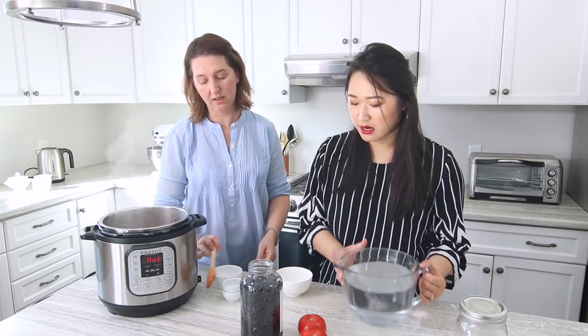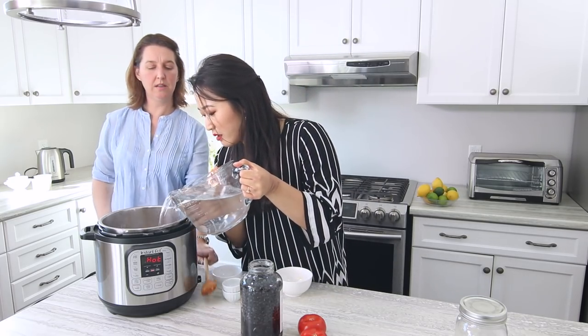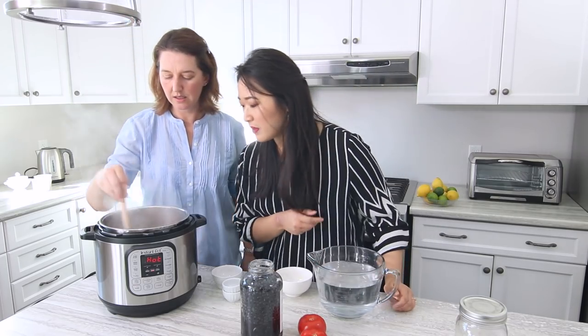This smells great. All right, so now we can deglaze the bottom of the pan with some water. Going to stir. And that way you lift up all that caramelization to add depth to the recipe.